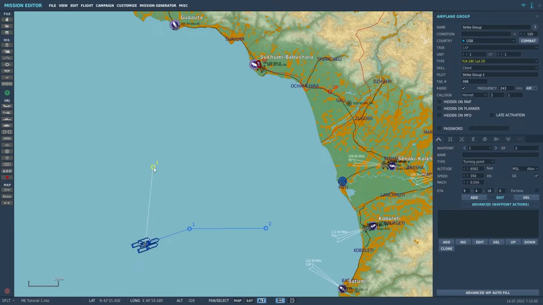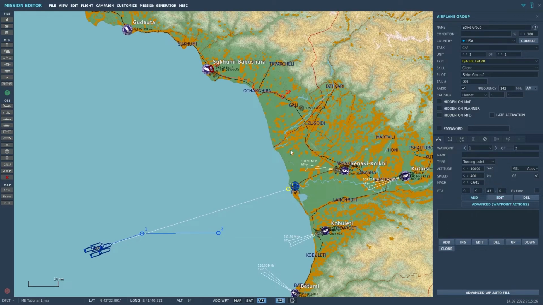Once you're happy with your convoy route, let's add some more points to our F-18 so that they can see where to patrol to find the convoy. Properties from your current waypoint will carry over to the next waypoint you create. You can utilize this to save a bit of time if altitudes and speeds are not going to change much. And we'll also add one last waypoint for landing.